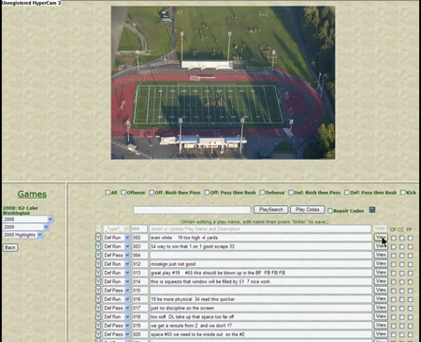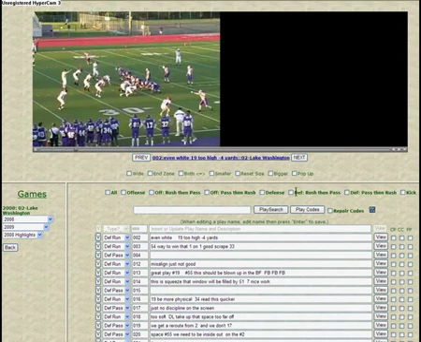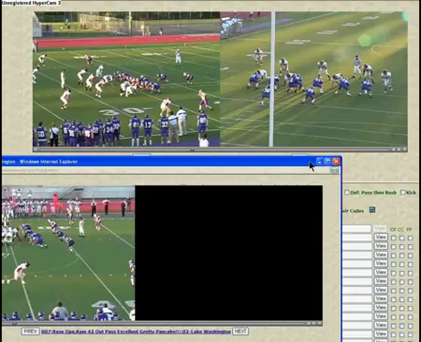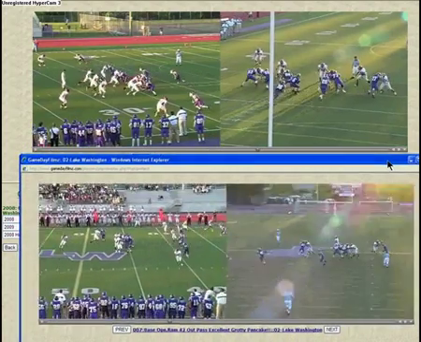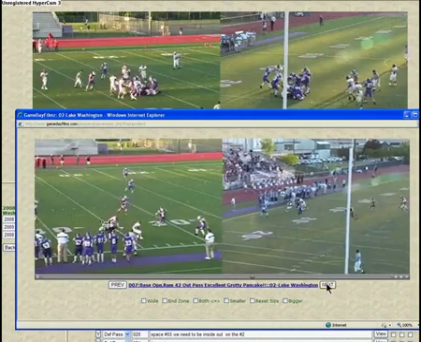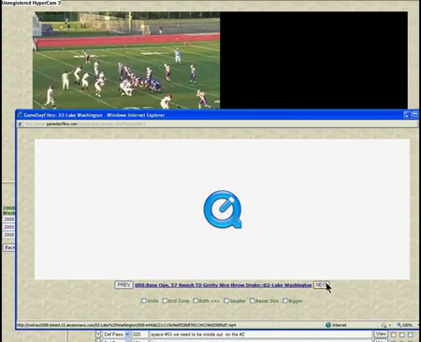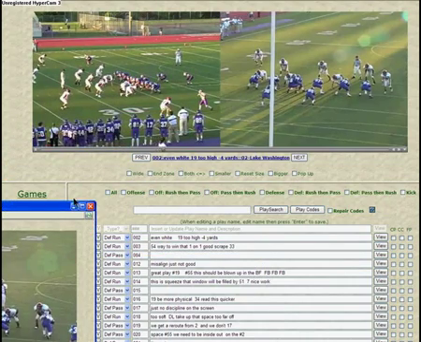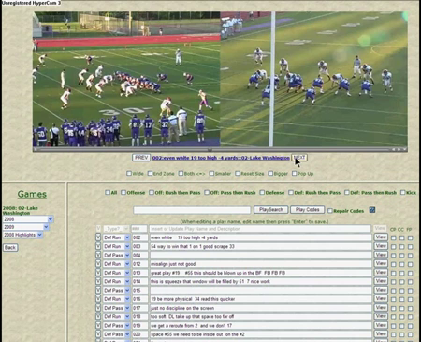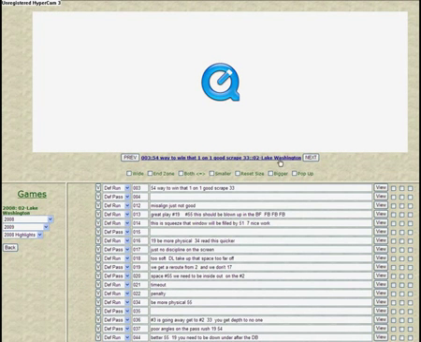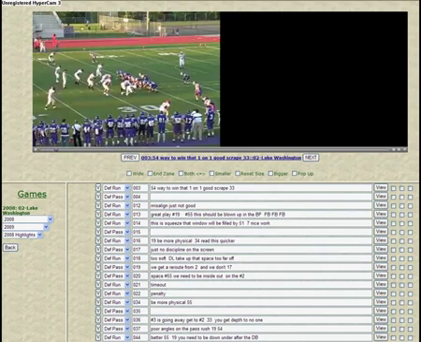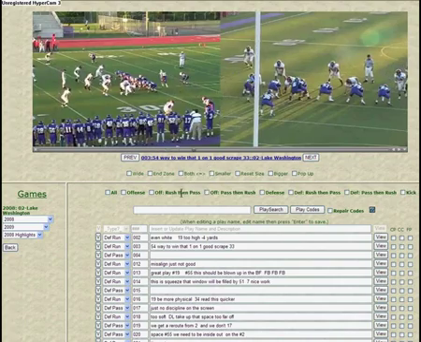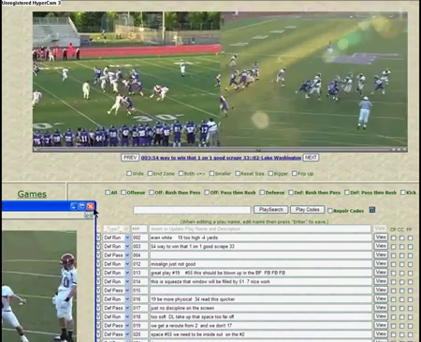I come up here with the regular view here, and there we go. There's the defense. So basically I'm watching two aspects of the game at the same time. I can continue to go through this, and this continues to scroll down through the offensive plays, and this one over here will scroll down through the defensive plays. Now perhaps a more useful use of this would be to do something like this. Let's go ahead and get rid of this.